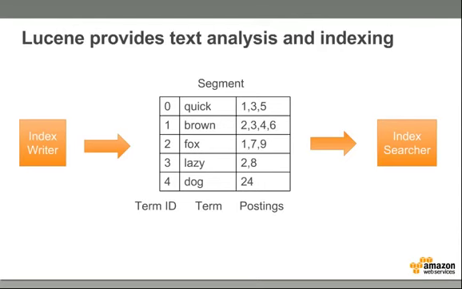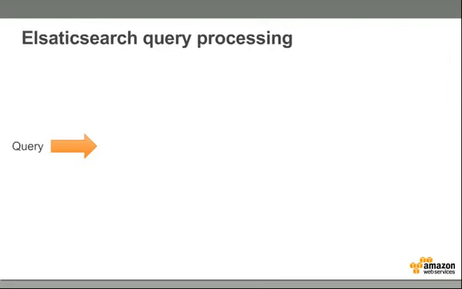And within that index, within each field, we would have each of the words that occurs, and this depends on the type, it could be a double, it could be a date, etc. But the idea is that we have a breakdown of each term that occurred, and then pointing to a list, which is called the postings list, of all of the documents where that occurred. Our index searcher then can go and, with terms that the query contains, pull out those lists and perform the logic to get the match.